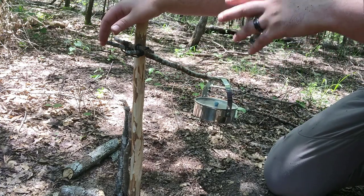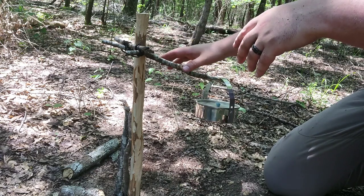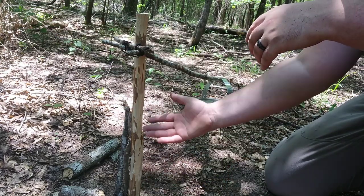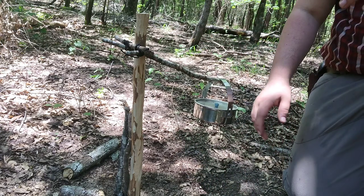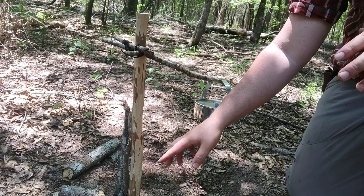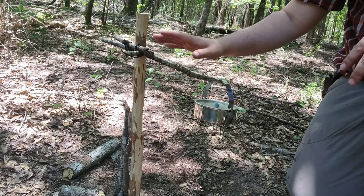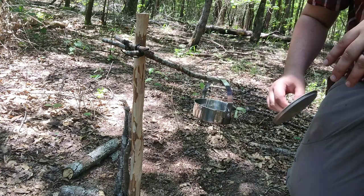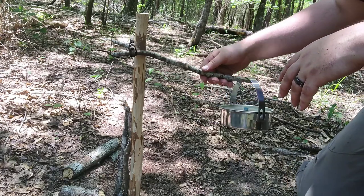You're the camp cook for the day in a two-man team or a three-man team or whatever. Today you're staying in camp and you're cooking. You need to go off and do something real quick. You got your fire going. This is a bigger style of this. And you got ants in the area. You're here in the south, okay? It doesn't matter because the ants cannot get to it because it is too hot. It's too close to the fire and it's suspended off the ground. You're going to keep the crawlies off of this. And with the head of a pot here, you're not going to have to worry about that. Now, all this to be said, let's go ahead and get our little fire going.